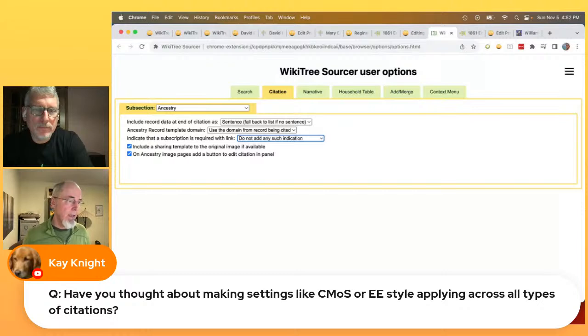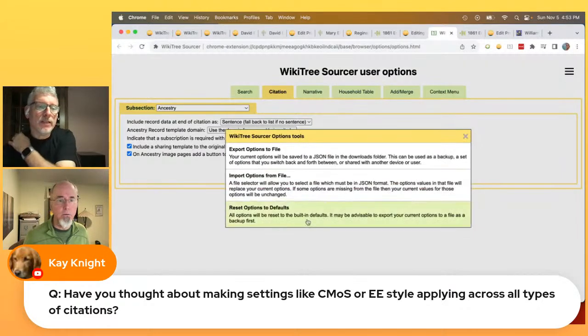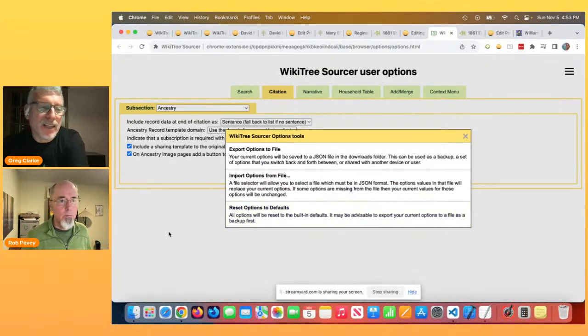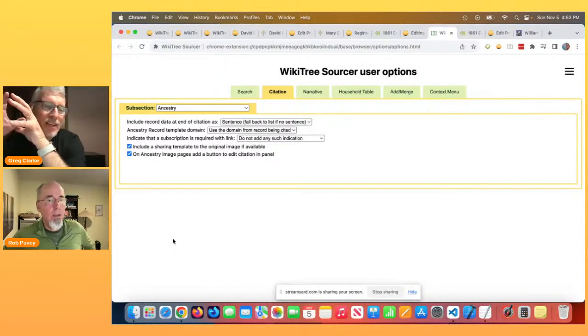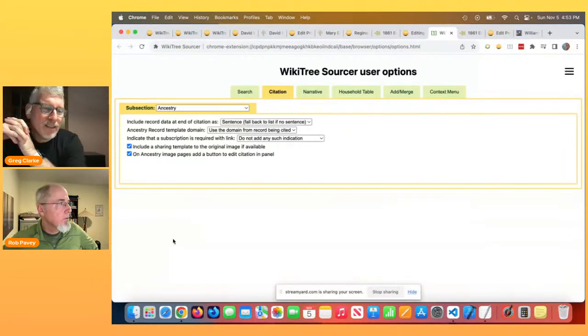And you can actually edit that file to be just the option settings that you're interested in, and then other people could import it. But yeah, it's also something that could be built into the options. So a project could have a preset set of options, and give that out to all WikiTree members who are part of that project. Yeah, that's right. Oh, that's kind of neat.